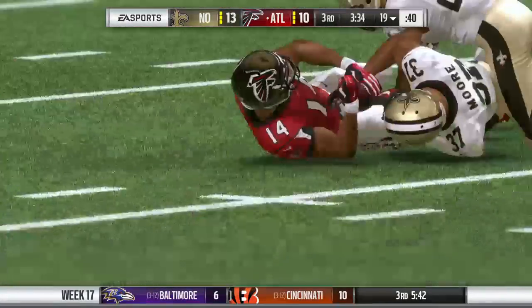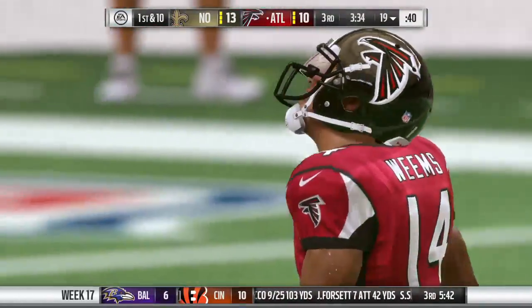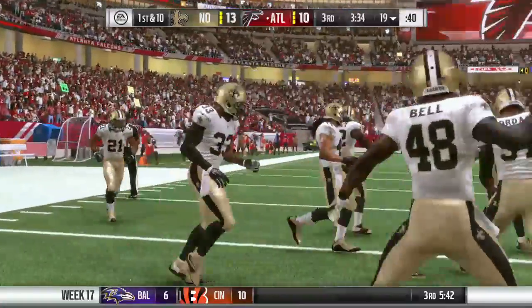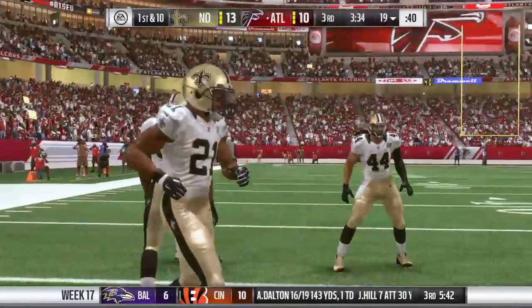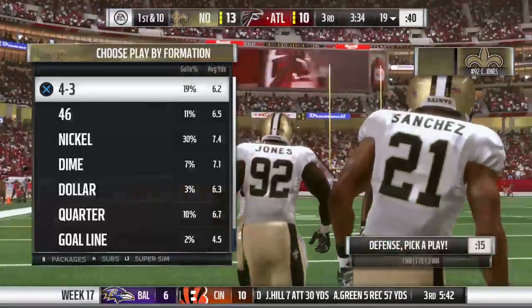That'll be put in the books as a 53-yard punt. And it'll be Falcon football as they take possession. And trotting back out there now, this Saints defense. They did their job last go-around, forced the punt, hoping for more of that here. They got off the field. That's exactly what they wanted to accomplish.